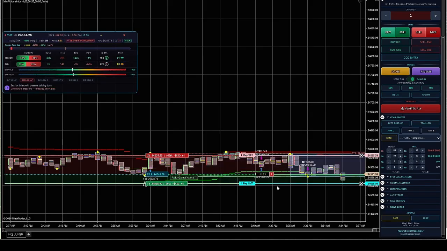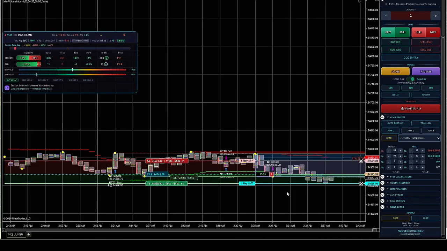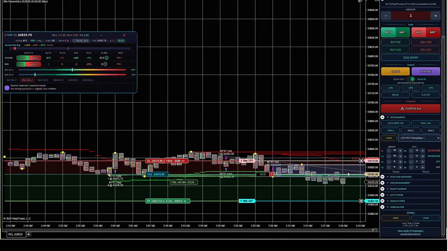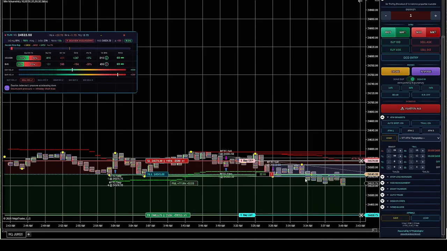And if you turn trailing on at break even, it will automatically trail based on the number of points it covers, right? So let's move the profit target further and see the break even moving, right?